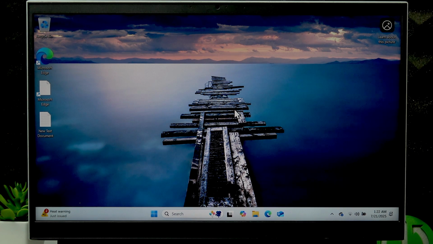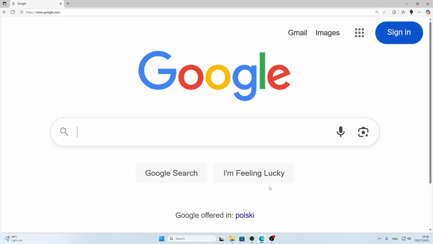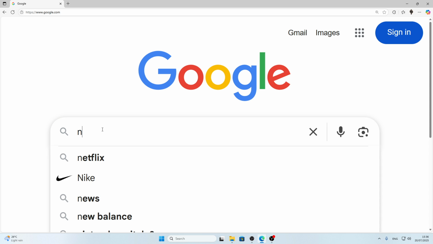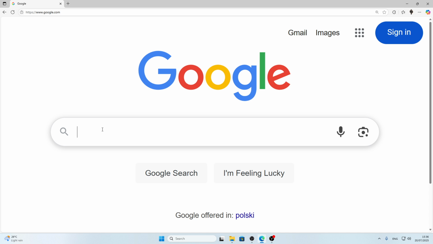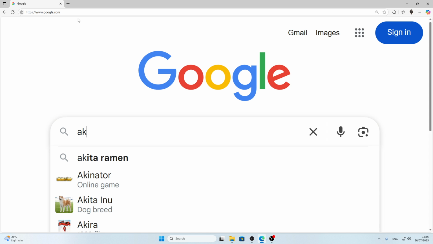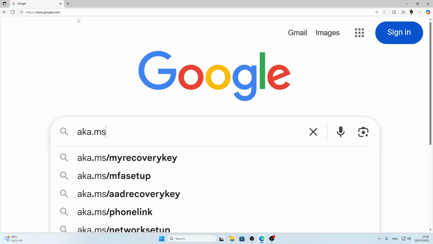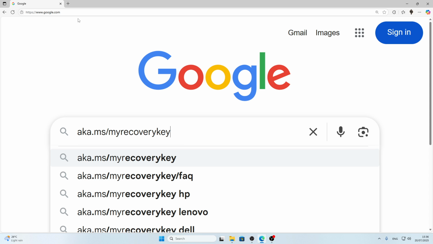So to begin, let me switch to a different device on which I'm going to show you how to check your recovery keys. Go to your web browser and search for aka.ms/myrecoverykey.